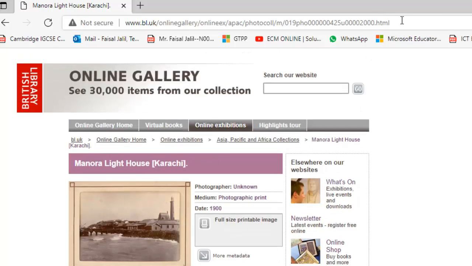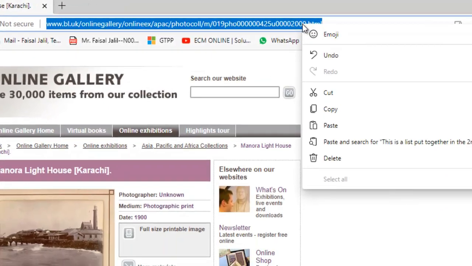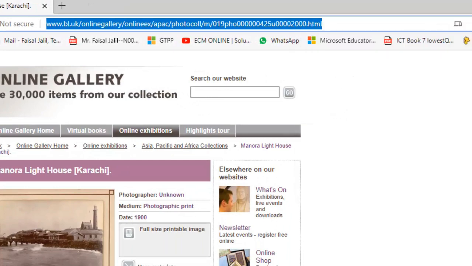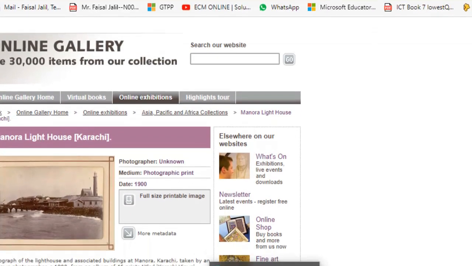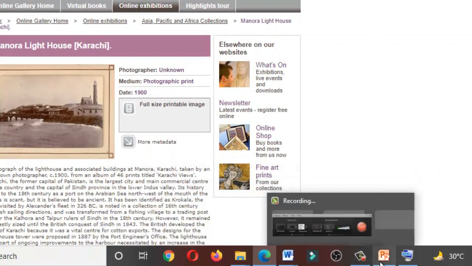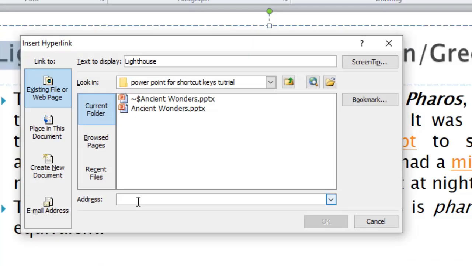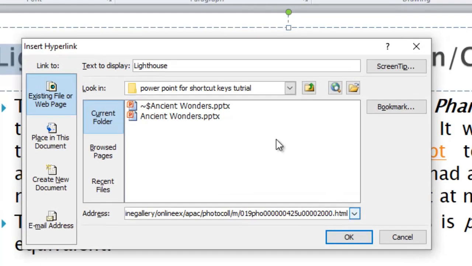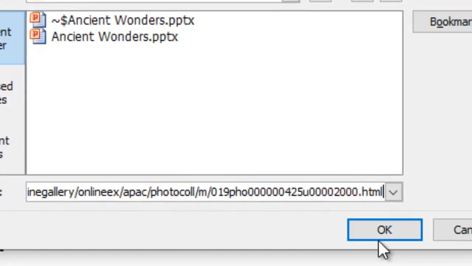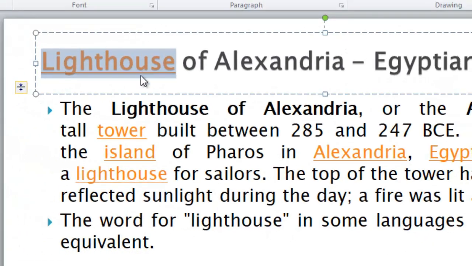I just want this URL. So copy this, then go back to your PowerPoint presentation. Just paste this address over here. Whenever you click on this text, it will take you over there. Click on OK.